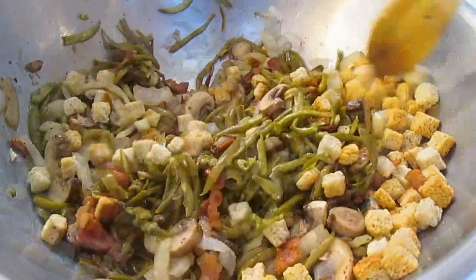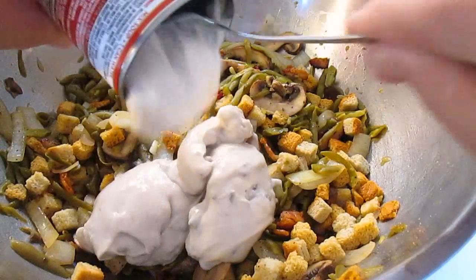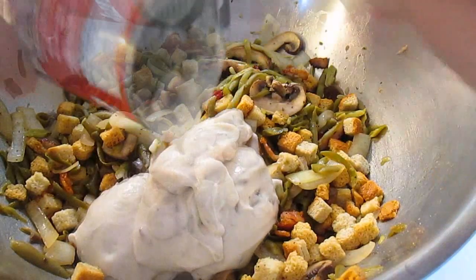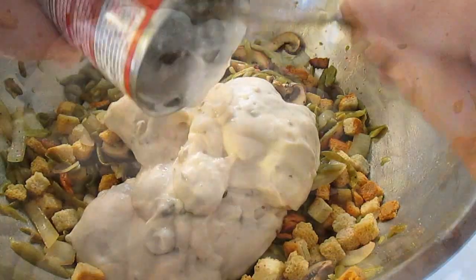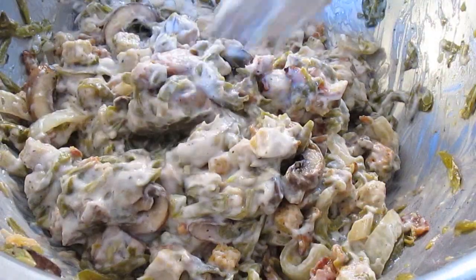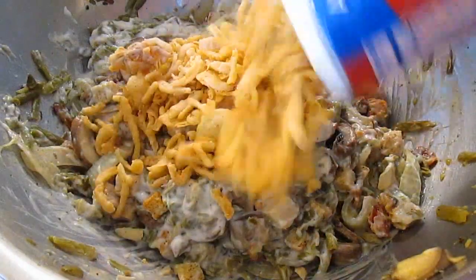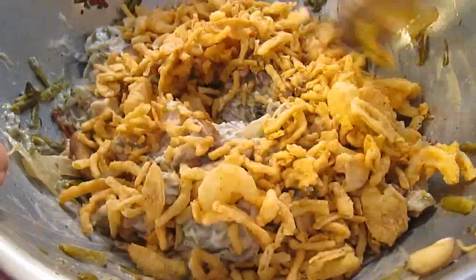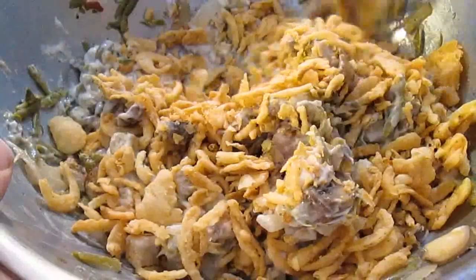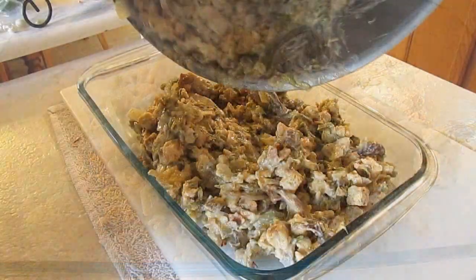and it's a good time to start adding our cream of mushroom soup. And we're not going to just add 1 can, we are going to add 2 cans of cream of mushroom soup. Get that all mixed up real nice till it looks like this. And this is a perfect time to add those French onions. Put a whole can in there. And again, stir. And I like to pour this into a glass casserole dish.